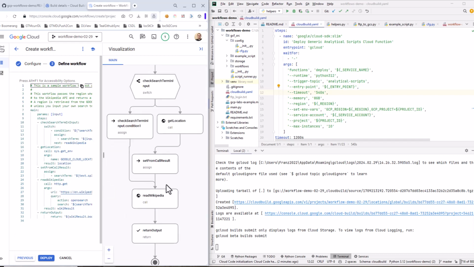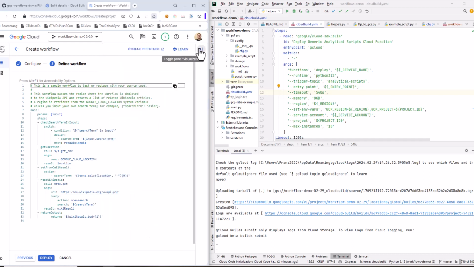And here we have a little visualization. I don't really use that much. Sometimes it's helpful, but most of the times it doesn't really give me enough detail. So here we have the sample workflow, and to test it, we're just going to copy the full workflow content.